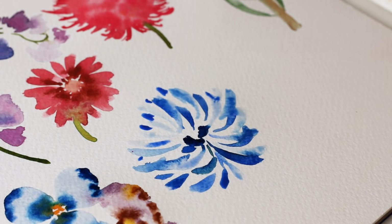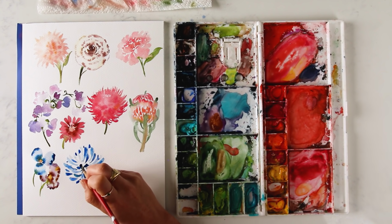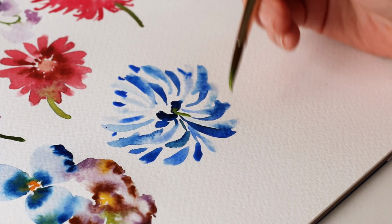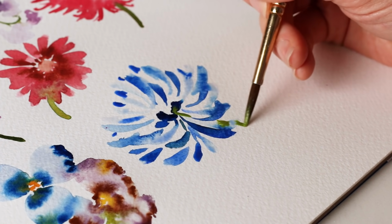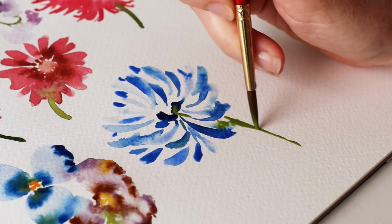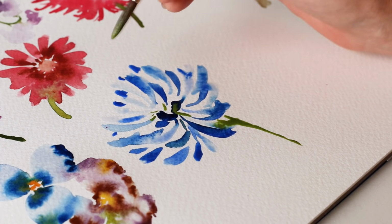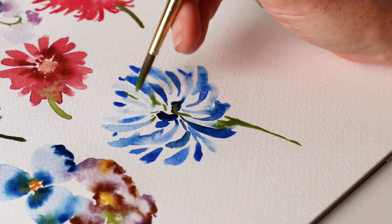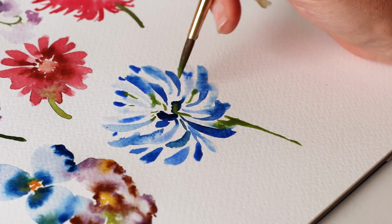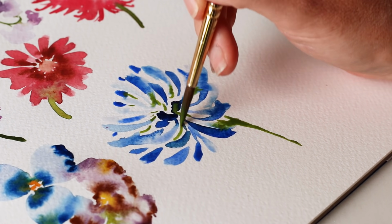Little firework. This is the center of the flower, so my stem is going to be right through here. And we've got all of these stems connecting to these little flowers. So I'm not adding in all of them, but I am going to add in some.